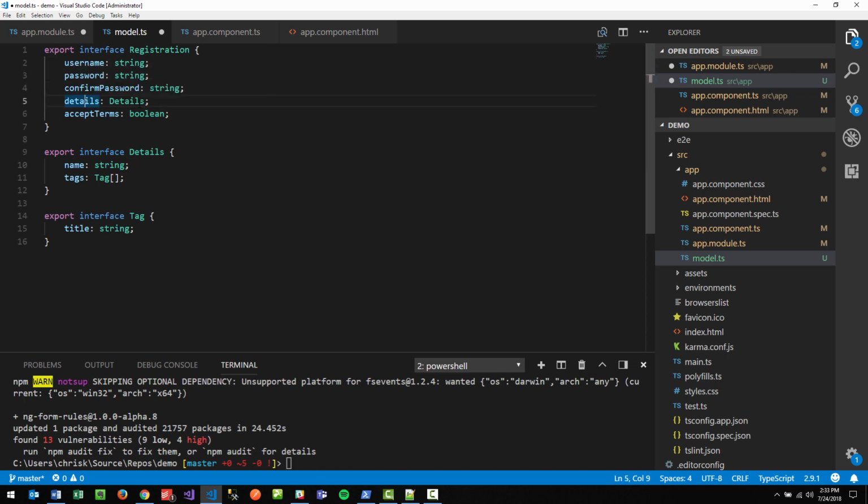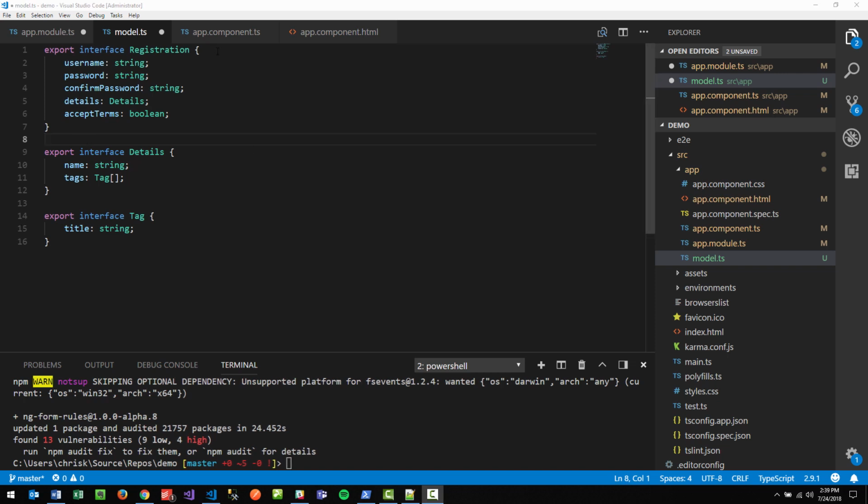Then we have a details object, which has the person's name, as well as an array of tags, and a tag has a title. So these tags will be perhaps things that they're interested in, and they'll each have a title. And then lastly, just a Boolean of whether or not they accept the terms for registration.